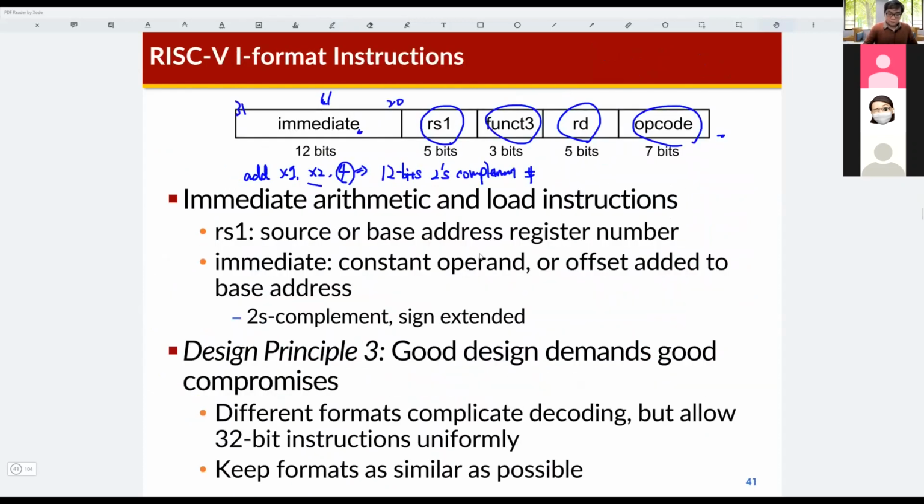If this rule is applied, then we can make a simple hardware decoder. That means this regularity makes the hardware simpler. That's also very important.